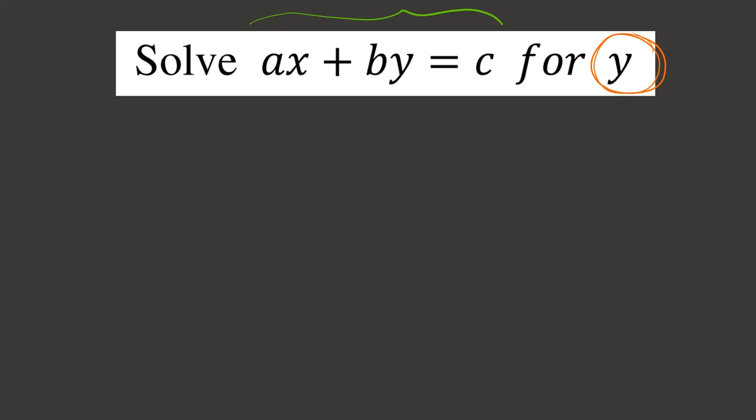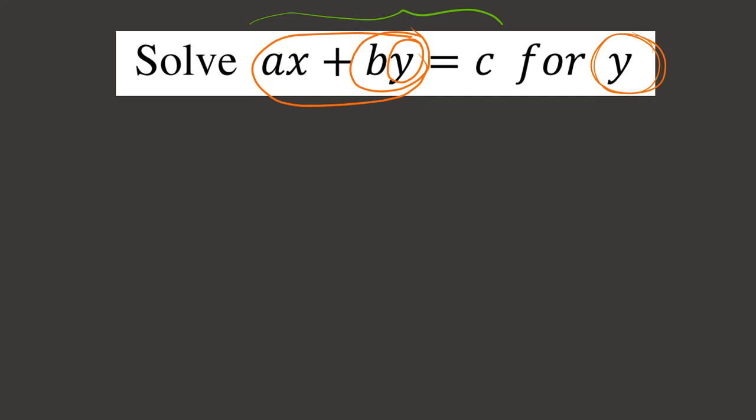So if I look right now at this equation, ax plus by equals c, since it's asking me to solve for y, right in the middle of my onion, I need to circle that y. That's going to go right in the middle of my onion. And then after that, I'm going to build the onion in the exact same way that I have before. So what am I doing to that y? I'm multiplying by b, according to PEMDAS, and then I'm adding an ax to it.